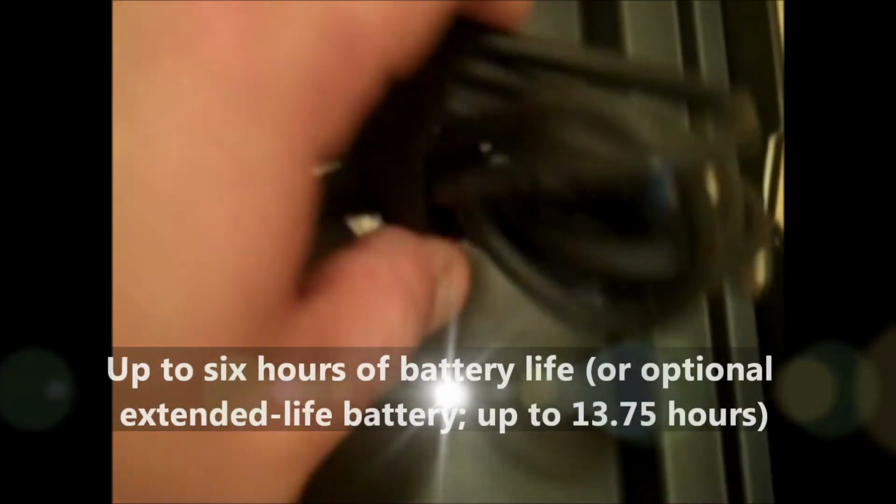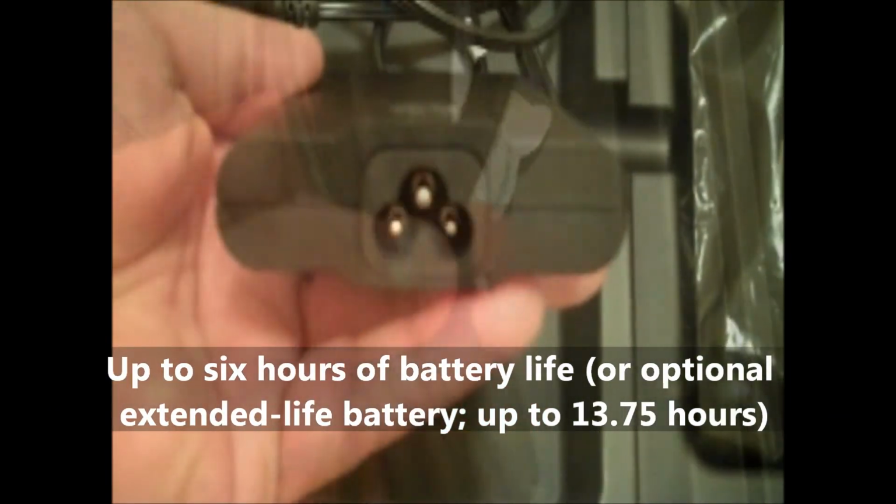Let's see here. So we have what feels like the cord for the battery. Wow, it's really thin. Sturdy USB connector here, which is a nice feature. It's really small and sleek and thin, which is great for traveling.